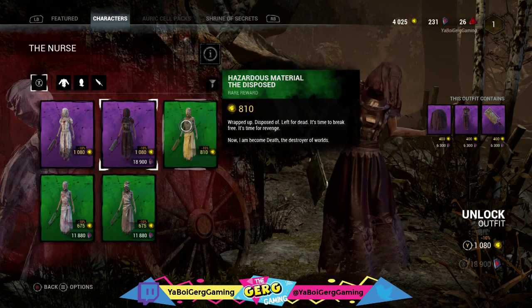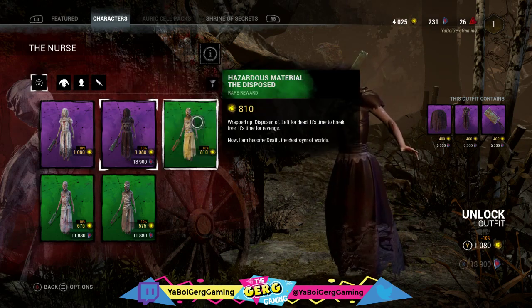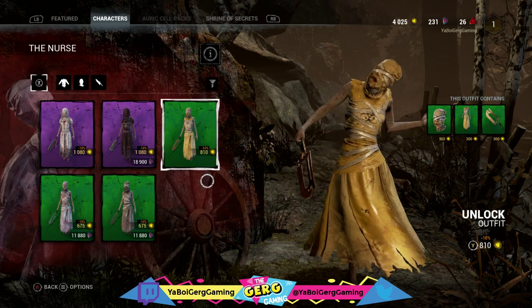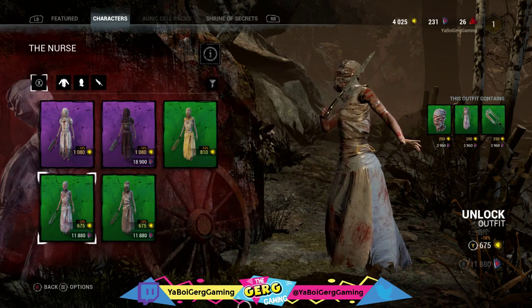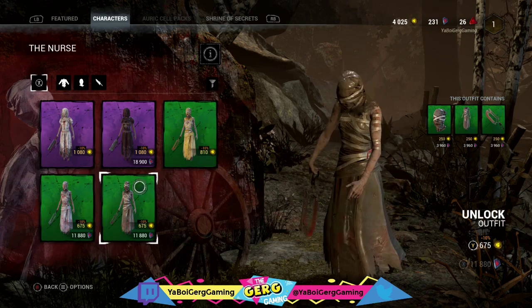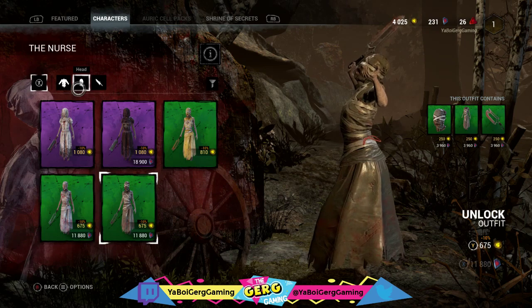Until death. What is that? Until death parts the bride. Hazardous material to be disposed. That is cool. A blood bag? Oh man, look at the face, like the bag over her face. And then waste management disposed. Is that disposal? Disposed. Oh man, look at that.